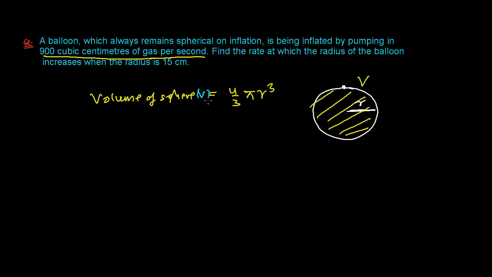So let's differentiate both sides with respect to time because it's cubic centimeter per second. So we're differentiating both sides with respect to time, so dV over dt is going to be 4 by 3 pi, this is a constant quantity, and the derivative of r cube with respect to r and then again dr over dt. We're going to differentiate r cube with respect to t, so we first write here dr and then we multiply it here. I just use the simple chain rule.